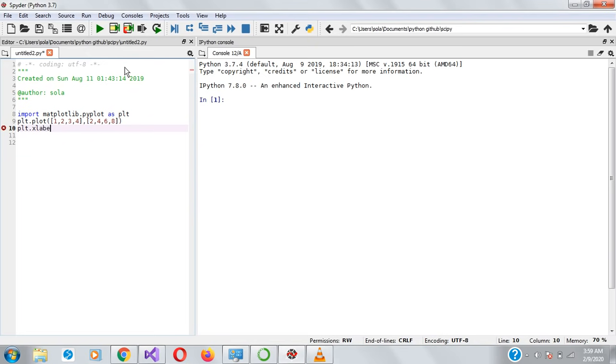In this case, we are trying to indicate what the name of the x-axis should be. So let's assume, like say, Number of attendees. What I'm trying to say is on the x-axis, I want the name Number of attendees.